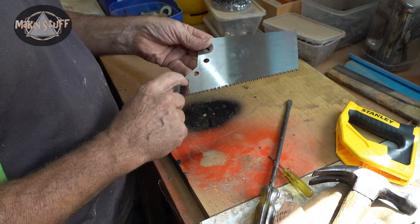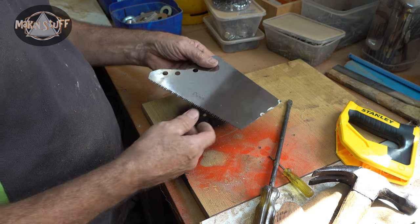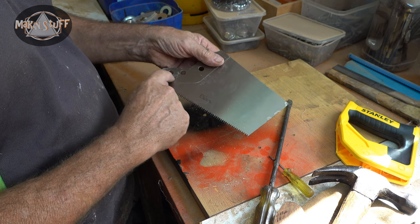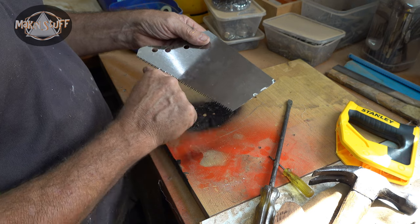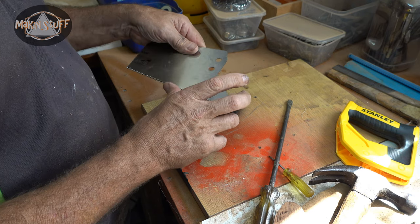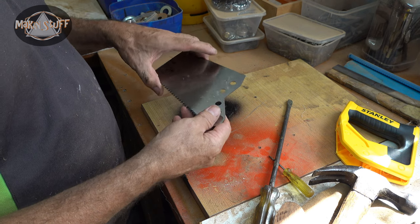I may or may not be able to use that hole. I think I'll actually make the nose of the blade just cut short of that. Which way is it? And that's the wrong direction. That's the back, so I have to put the hole for the... Okay.